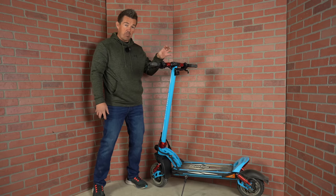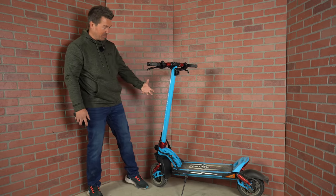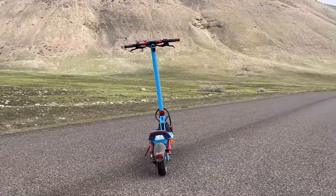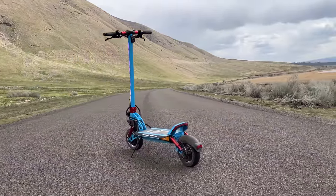So the first thing I noticed when I popped this out of the box was, of course, the color. The baby blue matches my baby blue eyes. No, it doesn't, but you know, I want it to. That is just gorgeous. But it does come in three other colors, black, white, and green.